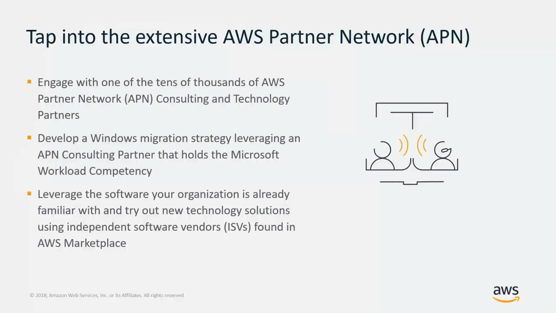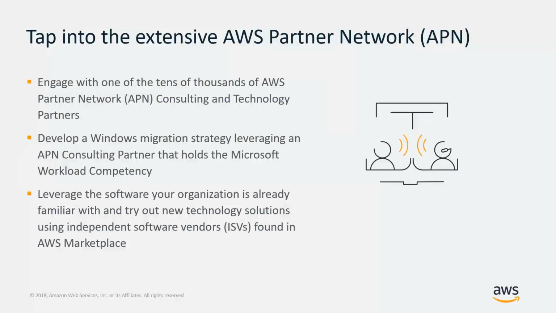So please go ahead and take a look at this vast network of partners that we have. And once again, remember that we qualify partners specifically for Microsoft competencies, and that is something fairly unique. We make sure that the partners are specifically well versed in deploying Microsoft workloads on AWS. You can develop a migration strategy by leveraging either consulting partners or us together, within the Microsoft competencies that I mentioned. We make sure that they're using the best standards. We provide them with all of our tools and everything that comes with it, so they're as good as us in a lot of cases.